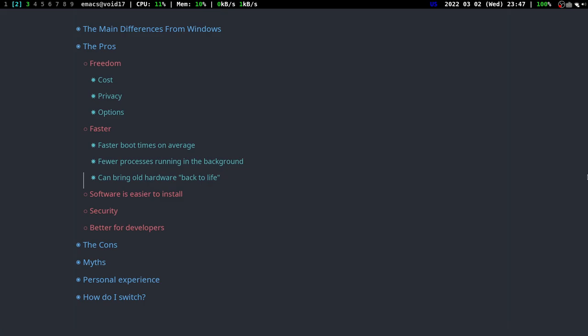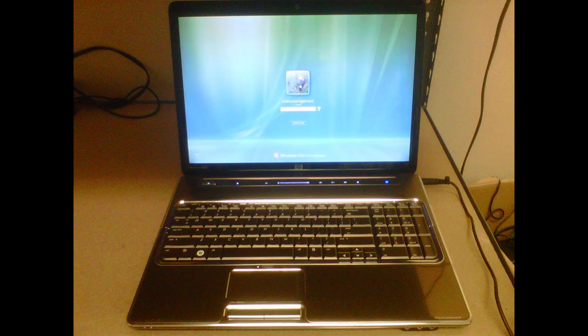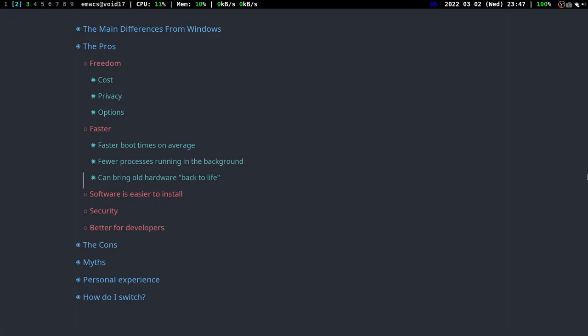So if you have some old laptop sitting somewhere gathering dust because you just thought it was too slow and could not use it anymore, you could bring it back to life by installing Linux on it. Especially if you install a more lightweight distribution. I myself have seen this on two different computers at least, and it definitely worked and definitely made them a bit snappier and kind of gave them another life.